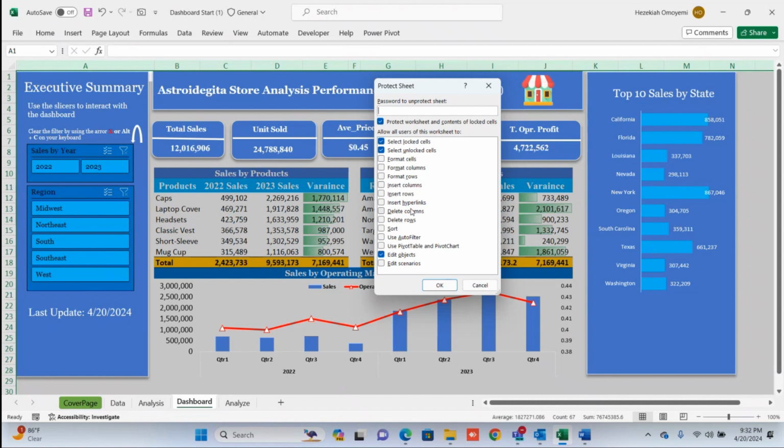So whatever you don't want them to do, you click it. You don't want them to format the cells, you don't want them to format the column, rows, insert rows, delete column, delete rows, edit scenarios, and you go ahead and put a password there.